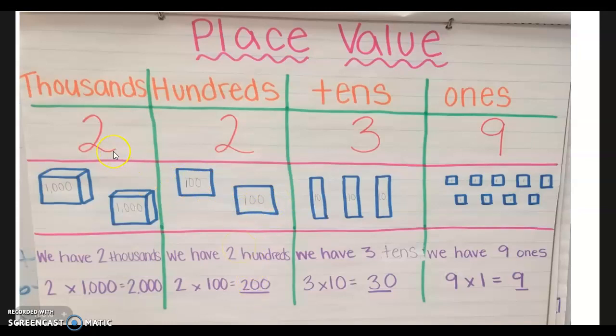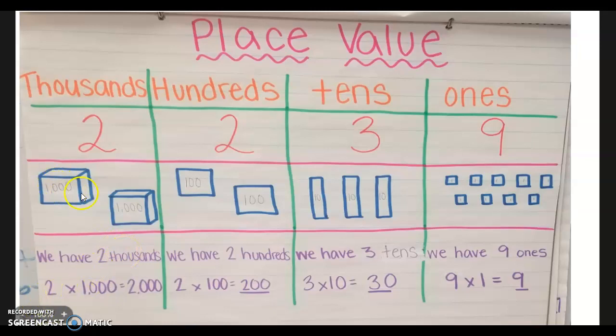Ooh, this next one. Well, notice we still have the same number, that number 2 in the thousands place. Well, here the 2 represented 200, but now it's in a different place. It's in the thousands place. So I don't think it's going to represent the same amount as it did in the hundreds place. So now we have this 2 in the thousands place. Notice we have our pictures of the 1000s cubes here, and I have 2 of them because the number tells me that there were 2 thousands. Well, if we have 2 in the thousands place, we have 2 thousands.